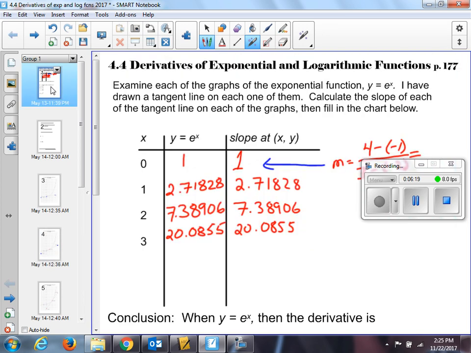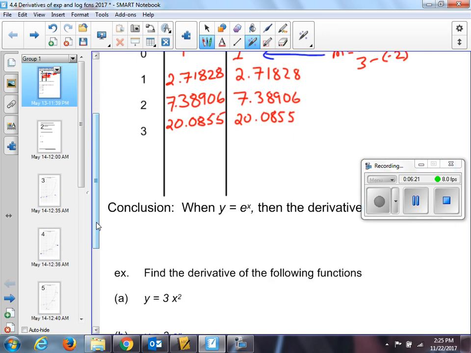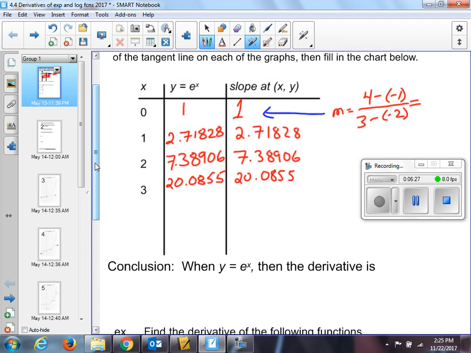Now, typically you won't use a calculator to do these kinds of things. Sometimes you will, but if I asked you to evaluate when x is 3 without a calculator, what would you tell me this is? The best you could do is e to the 3, right? So you just say e to the 3. This is the same thing as 20.0855, right? And e to the 3. Okay, what is the slope then in terms of e? e to the 3, okay.